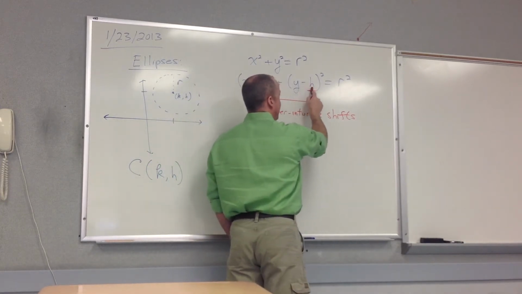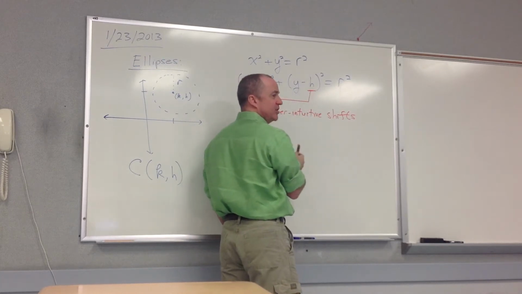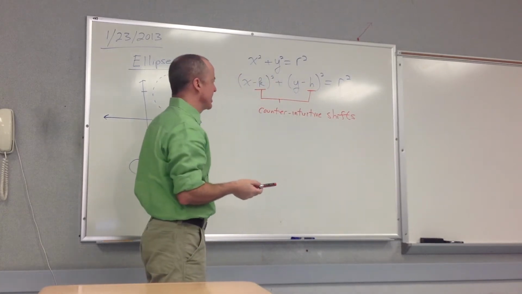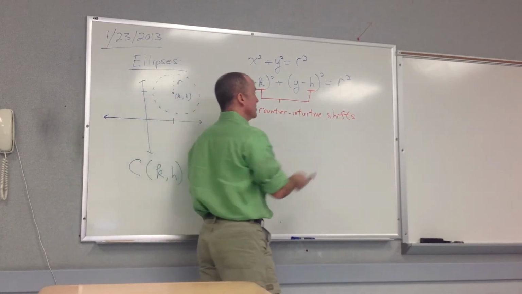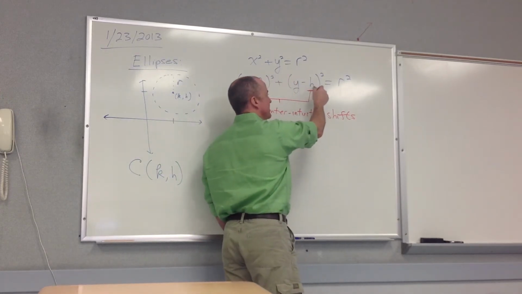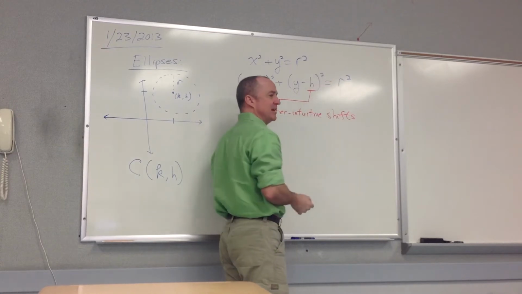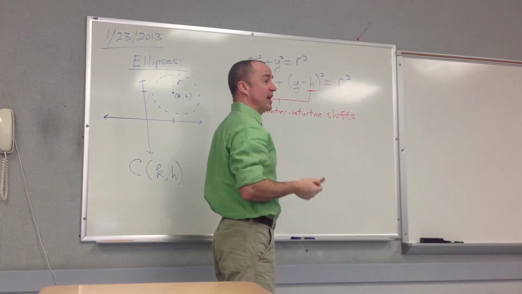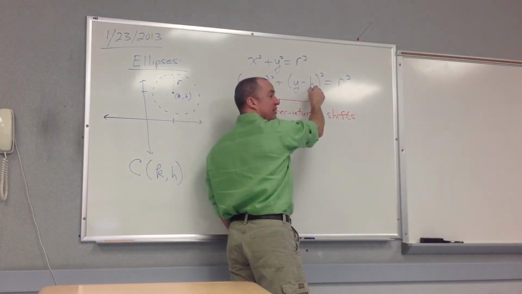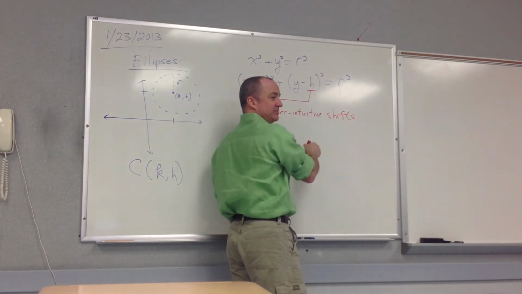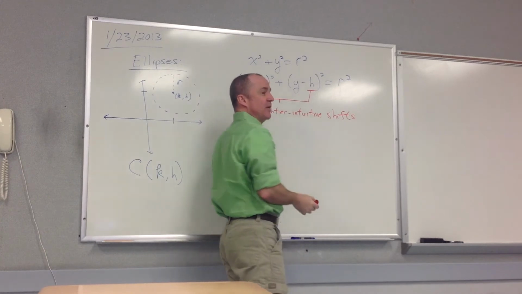In this case, h is also counterintuitive. I used h as a letter before with sinusoidal functions, sines and cosines, and it was intuitive. It's not when it's inside an operation with the y. These are both counterintuitive. So if you see y plus something, you actually go down. If you see y minus something, you actually go up.